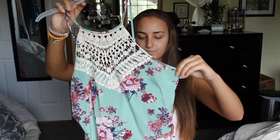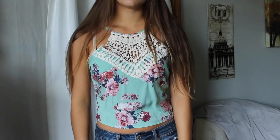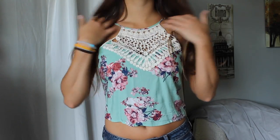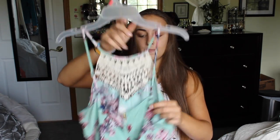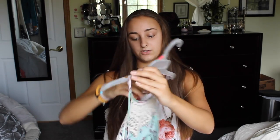Absolute favorite — I love this so much. I wore it in our High School Advice video. It's kind of a sea foam green, a crop top type thing, but if you wear high-waisted shorts you can't see your stomach. It has a lace high-neck in front and it is so flattering. It has a gold hidden zipper in the back. Hopefully I can figure out a way to wear it to school without showing my stomach, since that's not allowed. Thank you again, Mom — I love them so much.